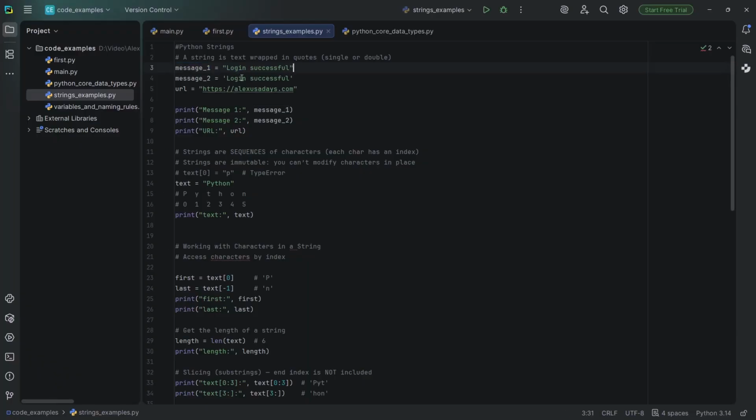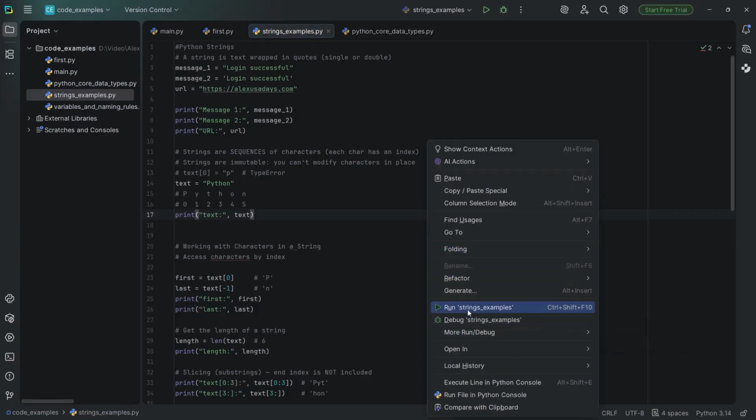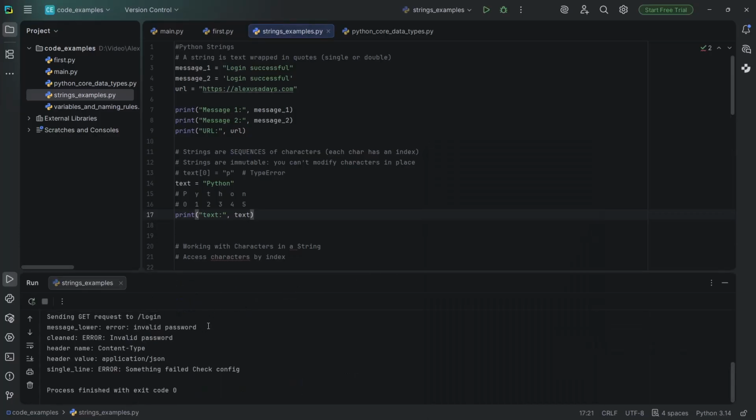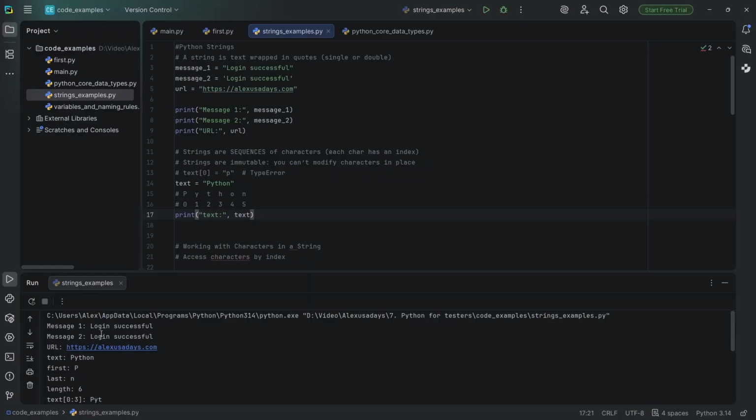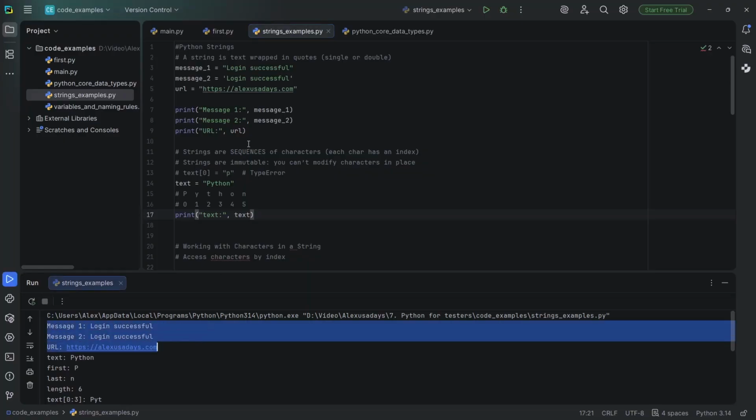And then on line 4, we stored login successful in single quotes in message 2. And then we stored a URL on line 5. So if I run it, right click and hit run strings example, you will see that both message 1, message 2, and the URL were printed in the console right here.